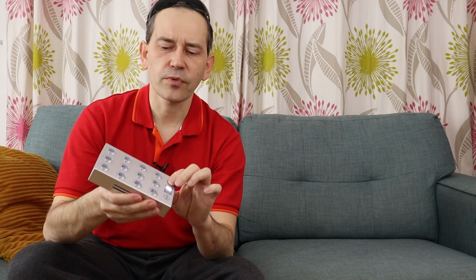What I like in this particular light is that it's got dual chip LEDs, which means you can choose if you want to use red light, near infrared light, or both. As you see here, you've got 12 LEDs, and when you press the button to start the device, it's designed so that half of the LEDs are red, half of them are near infrared. But if you know what you want to do, for instance, joints and muscles, you will press this button to change to only near infrared.